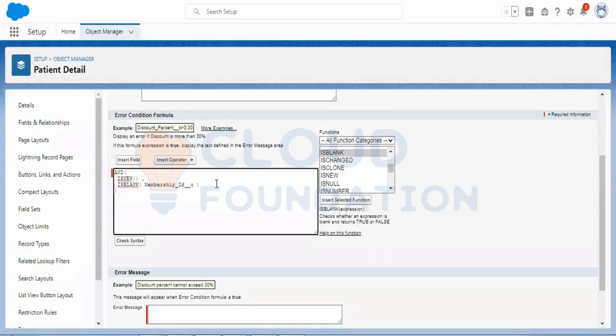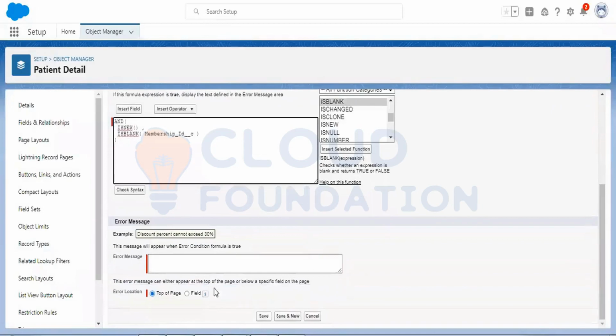In Salesforce we have a provision for AND, OR, everything. I have written down the error condition that if this and this are met at the same time, that's the error condition and the user could be thrown with the error that I write here: You cannot create new patient record.